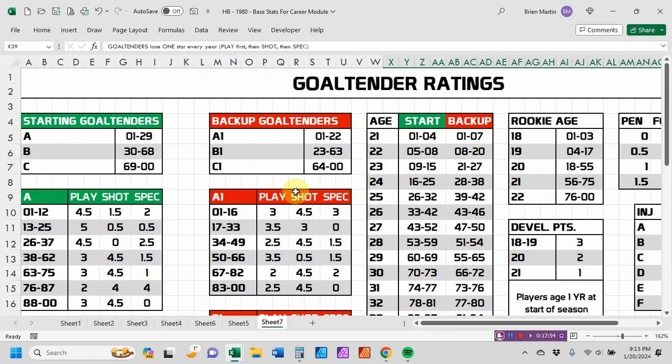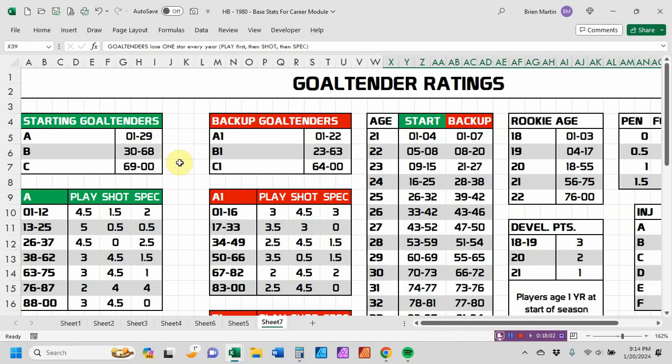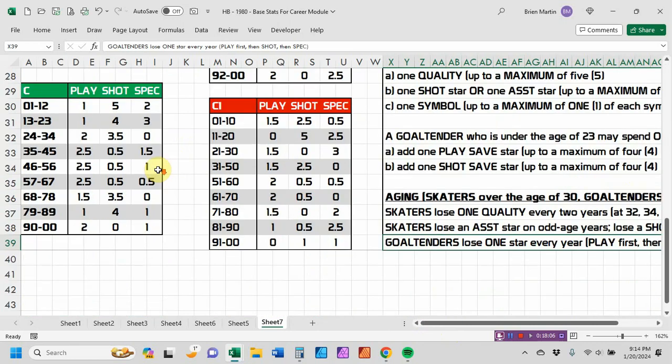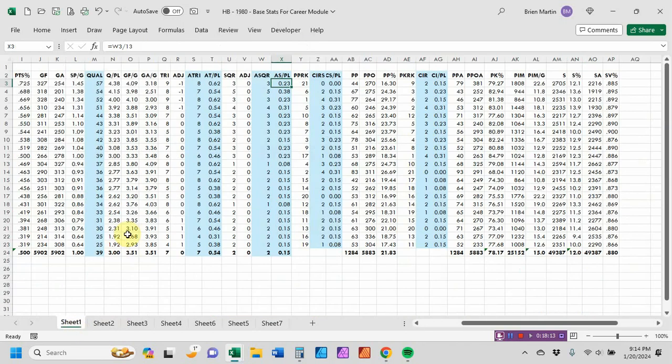The point of the system is to create a bunch of players for you that you can use in your leagues, and to create brand new players that come into the league. So every year you're going to roll up whatever you need to do. Now, the issue here is all of this is based on the 13 players that the normal ratings are based on.